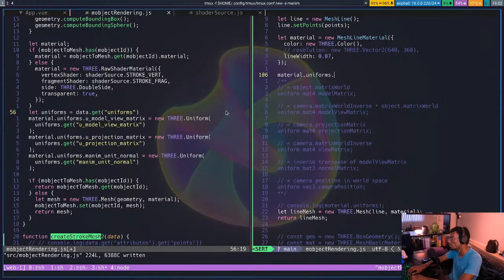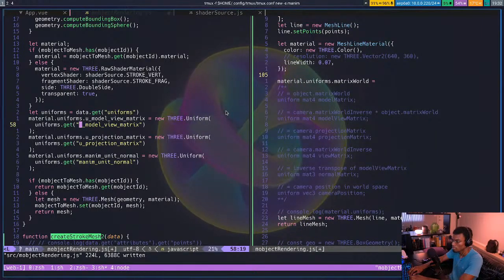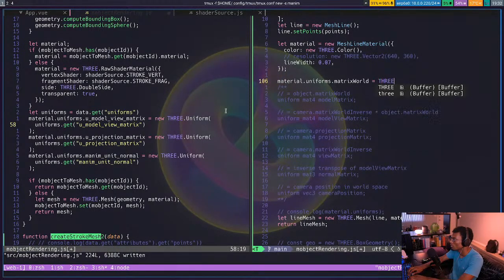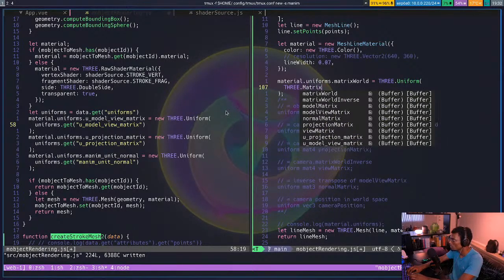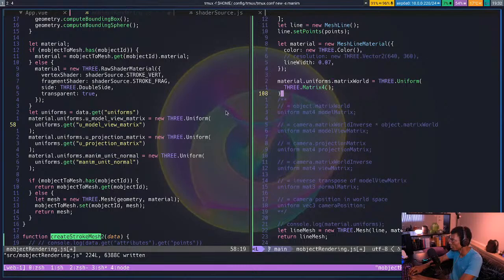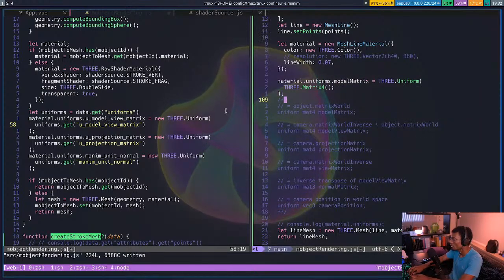Object.matrixWorld. Don't think this will matter. This should be an empty Matrix4. Oh, this is the model matrix. So that is what that's supposed to be.